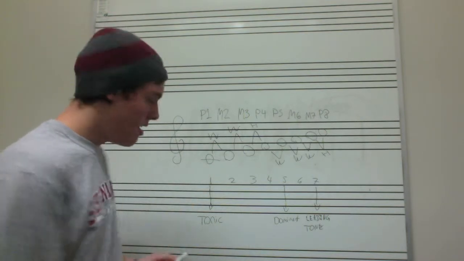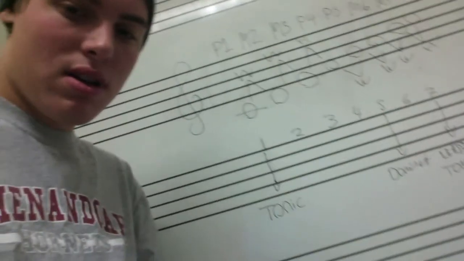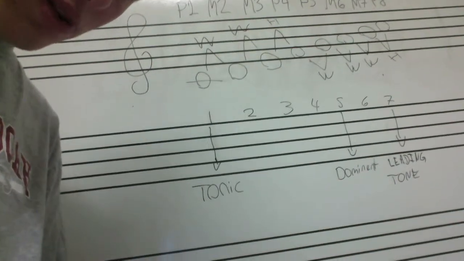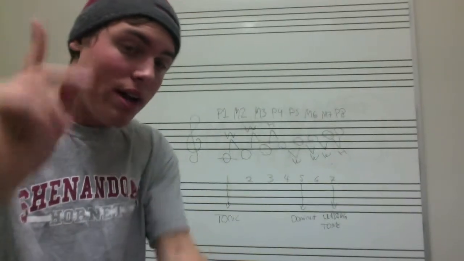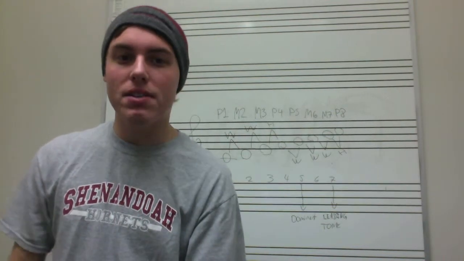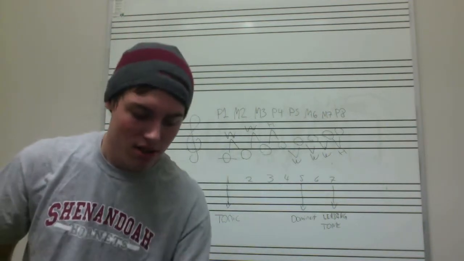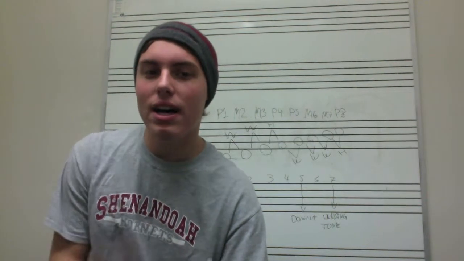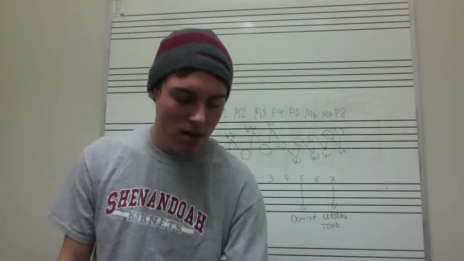So it's really basic. And I put these fun words down here that you probably can't see. I'm going to zoom in. Those words right there. The first note of your scale, 1, assuming you're in this key, is the tonic. 5th is dominant. Your 7th is the leading tone. Those are what I feel are the most important things because, your stereotypical, look at me, I'm a bass player. 1, 5, 1, 5, 1, 5, 1. That kind of stuff.